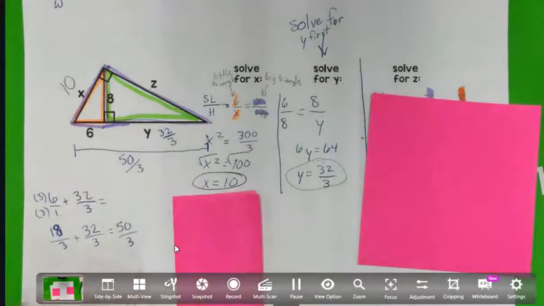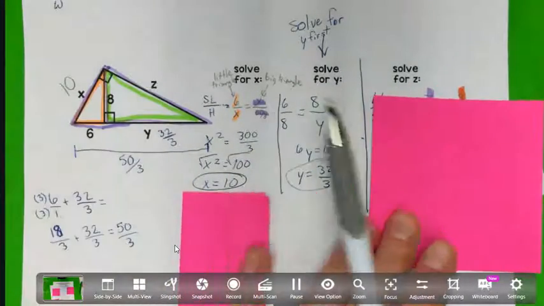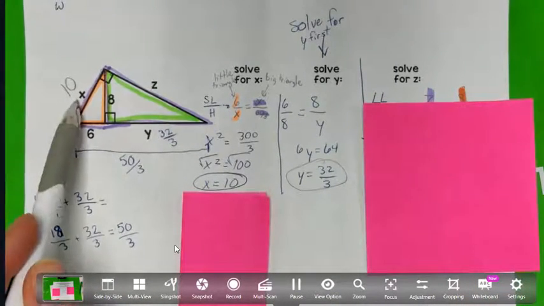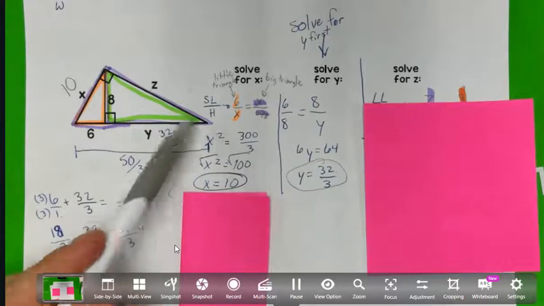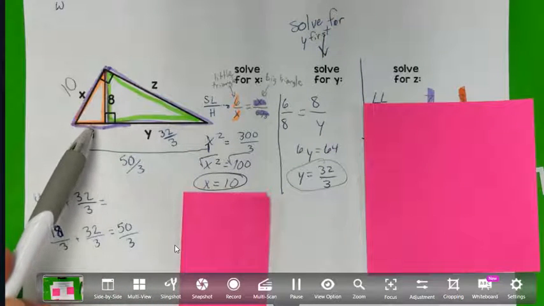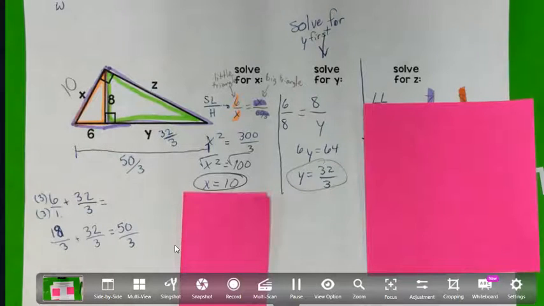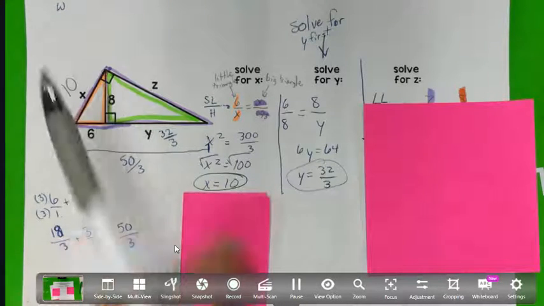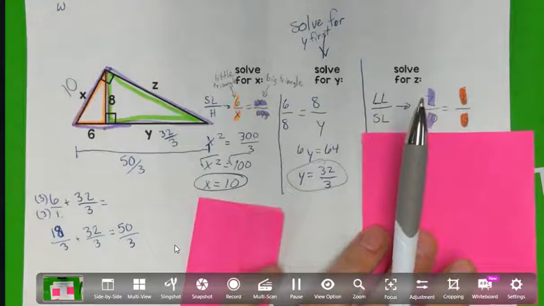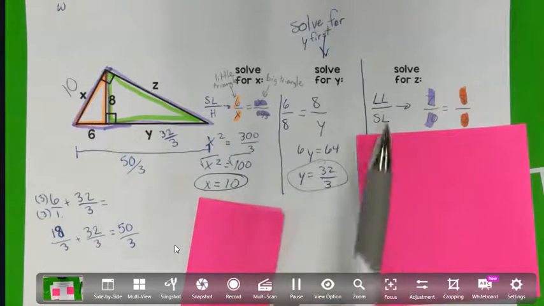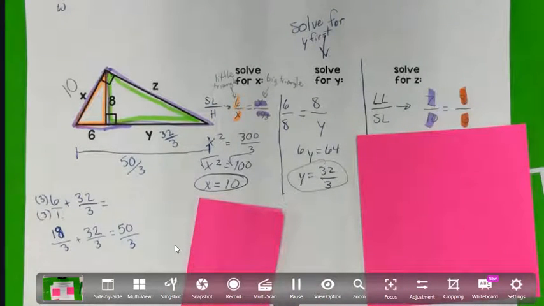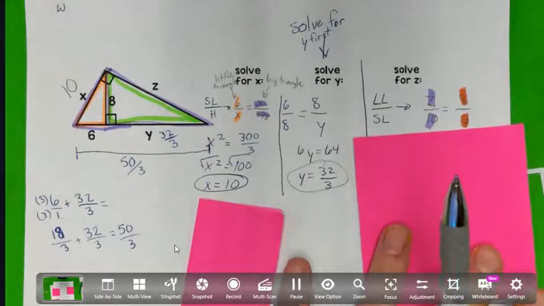Let's solve for z now. So if we are looking for z, we can do short leg over long leg of purple, and then we have to find another triangle that has short leg and long leg, because it's similarity, all right? So we need to do the short leg over the long leg for that. The orange triangle has that. We have 6 over 8. So we can, well, this one I actually did long leg over short leg. It really doesn't matter. You can do whatever you want. You can do short leg over long leg, or you can do long leg over short leg, because those are the ones you have. You'll end up with the same thing.